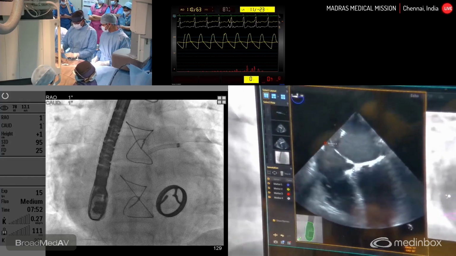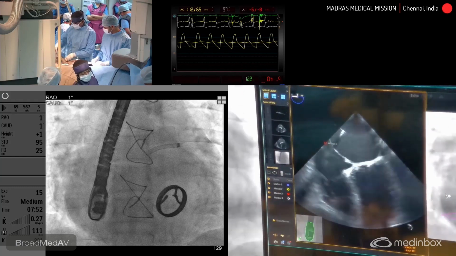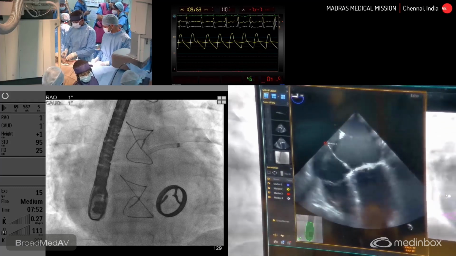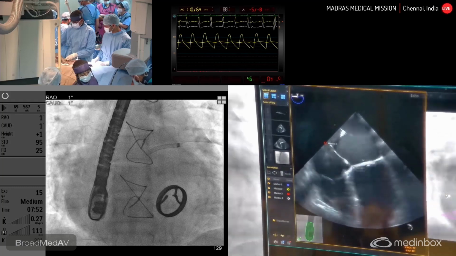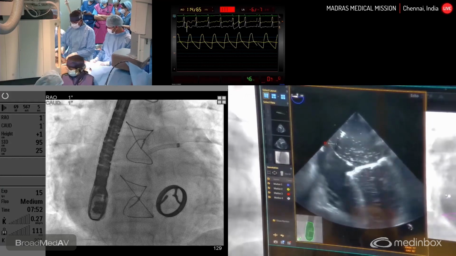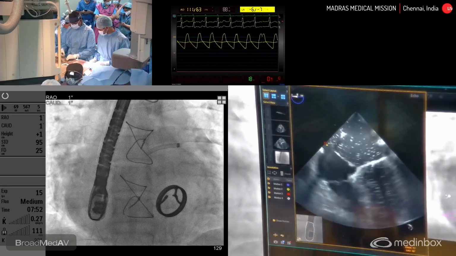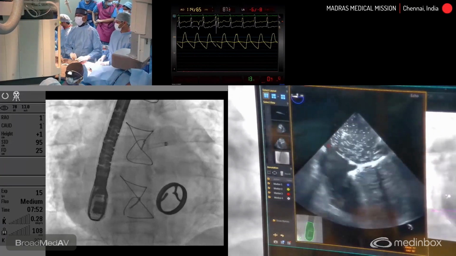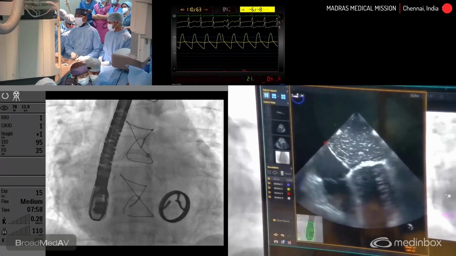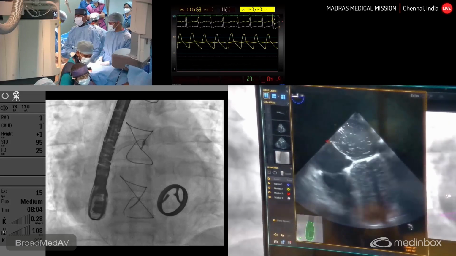I'll now flush it out. So this sheath has got a property of flexibility. So right now, as I talk to you, I'm able to flex the sheath. I'm able to extend the sheath.